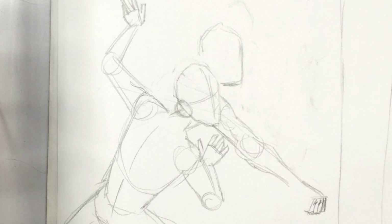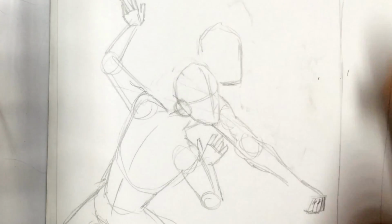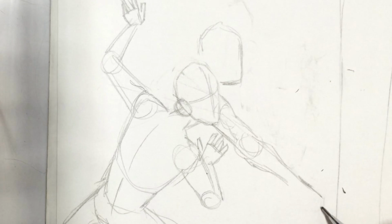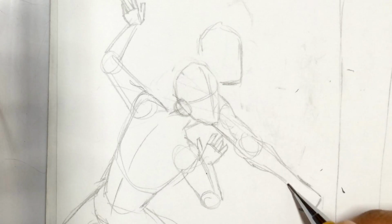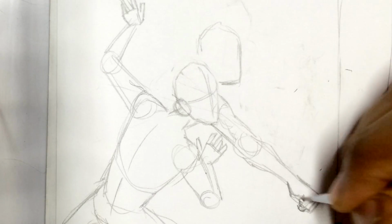Now, one thing to keep in mind is that the fist I just drew is kind of wrong because we have the fingers coming out. You want the fingers going back in. You want a closed fist, with a flat front. Usually if you punch with your knuckles or your fingers just floating around, you might break your hand. So you need a closed, strong fist, and you see how we're almost seeing the punch from a side view, right?